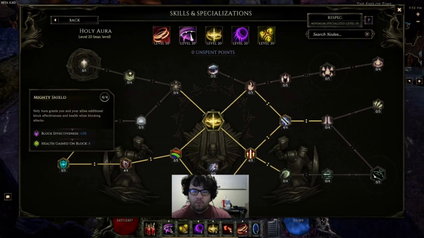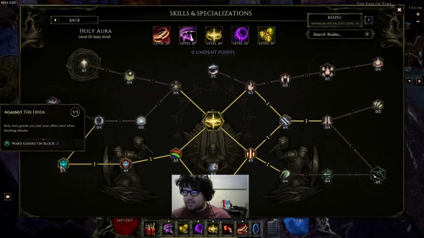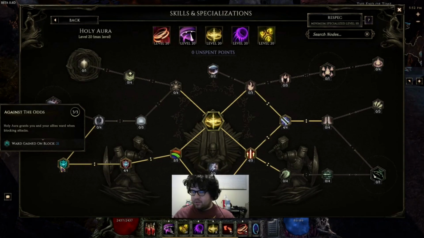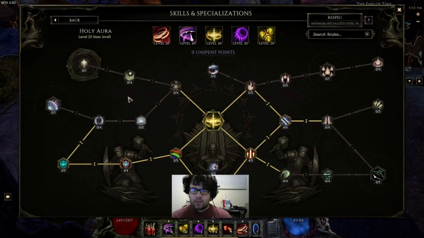Then of course we get 4 points into Mighty Shield, which gives us health gained on block and block effectiveness. Then of course we take 3 points into Against the Odds, which gives us ward gain on block. This is very strong against very large packs of enemies that all attack you at once, as you take the damage, then you gain the HP, then of course the next hit hits you, and obviously your health bounces back and forth. Very strong little bubble there. Pretty much it means that whenever you get hit, you take 21 less flat damage, which is very strong considering we're already kind of stacking other damage reduction sources.